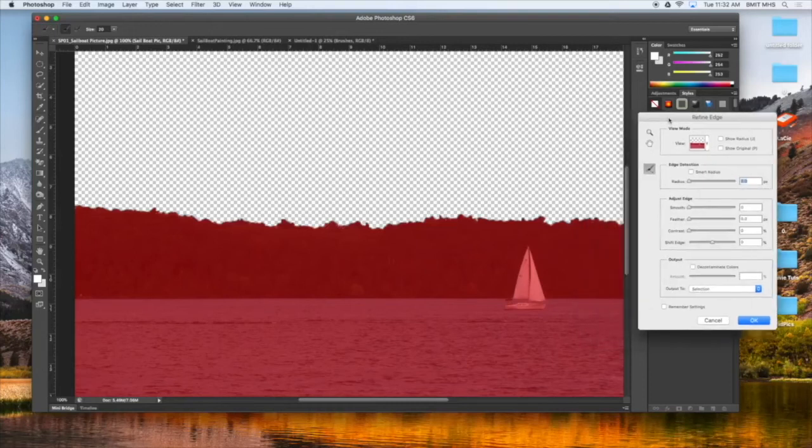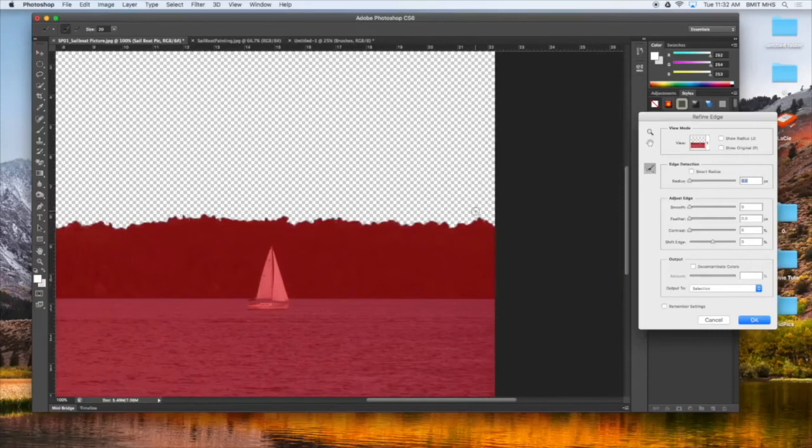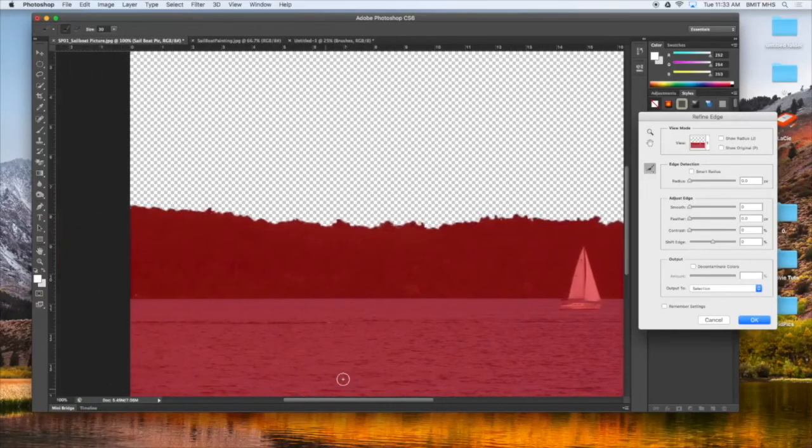And I'm just going to refine the edge a little bit here. So I'll start from the right hand side. It doesn't have to be super perfect, so I'll make this a little bigger. And let's just see if we can pull some of that out just by following the edge here. And it looks like it pulled out some of that blue. I can see that this is kind of working okay, so we'll keep doing that. Yeah, it looks good. It may not be perfect, and it doesn't have to be. But I'll go ahead and do this quick. You do the same, and then we'll be right back ready to place the stormy skies.